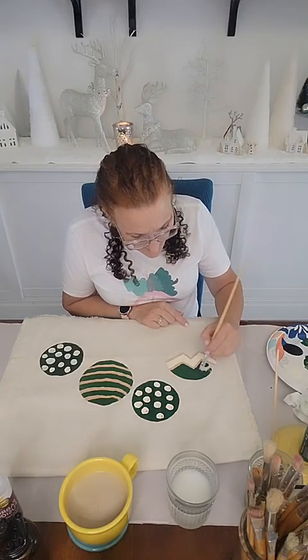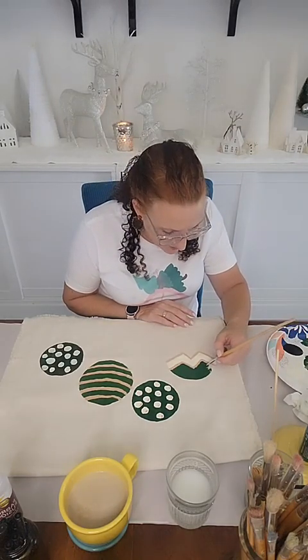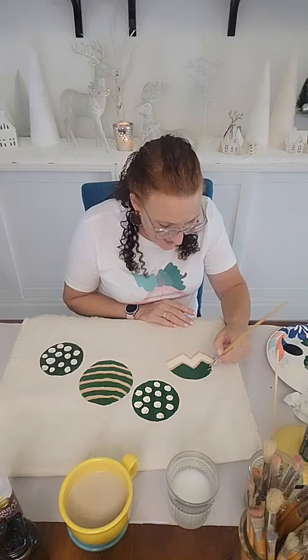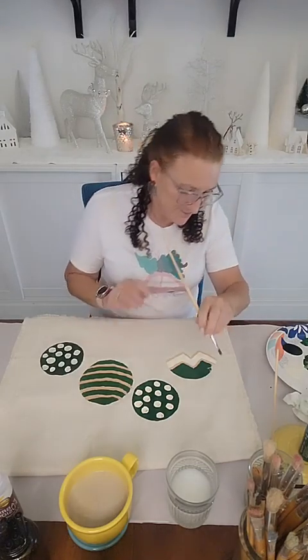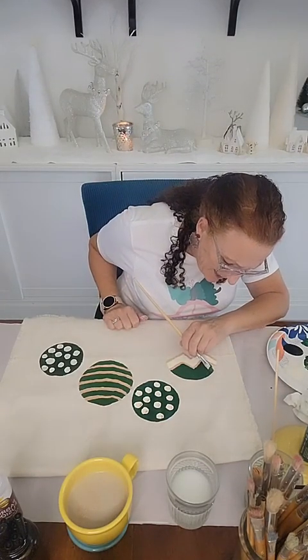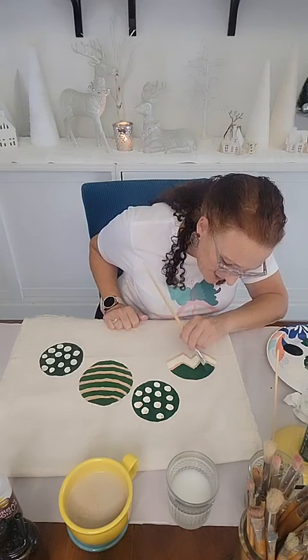One of my nativity sets, I like nativity sets. I think they're gorgeous. But I have one that's all the Peanuts characters. And Snoopy is a sheep. It's hilarious. And Woodstock is baby Jesus. Let's see if I can get around here. So it's super cute. I think it was a Walmart thing one year.